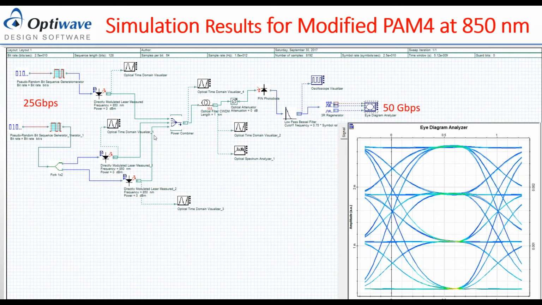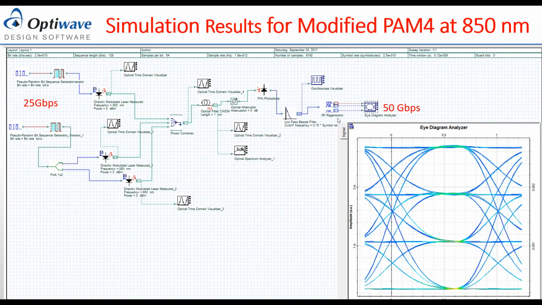These lasers are combined and then transmitted through the optical fiber. We'll show you how to control the component parameters. After that, it's detected through a photodetector, and as Professor Sayed was saying, the power is added up and then detected.